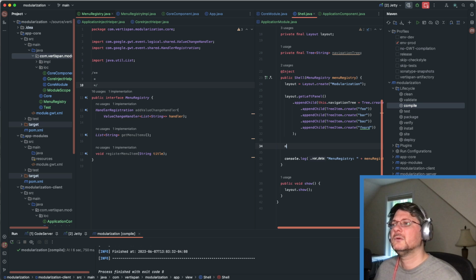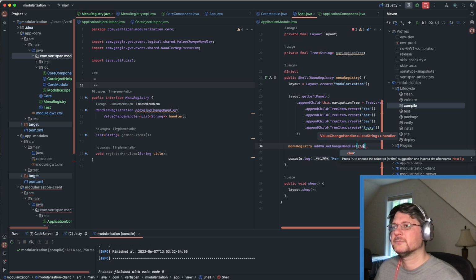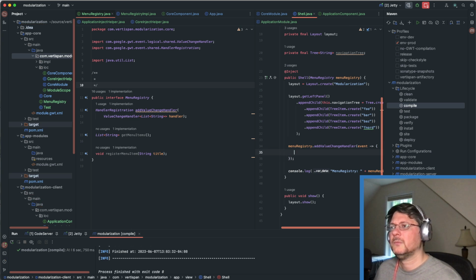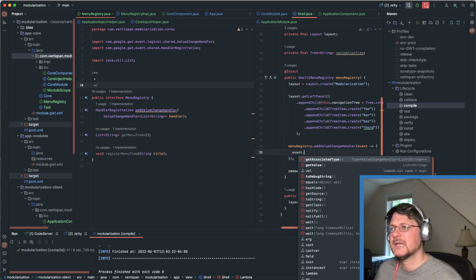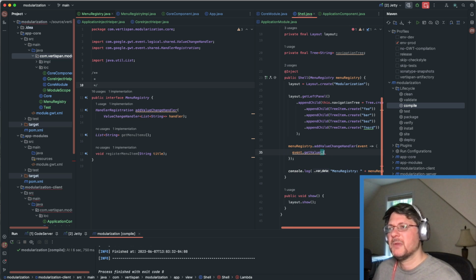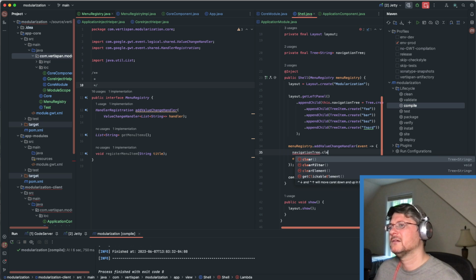What we want to do is in the menu registry, we can add a value change handler event. There we go. And from there, we can either do menuRegistry.getMenuItems, or from the event, because we made the event a list of string, we can do tree.clear.